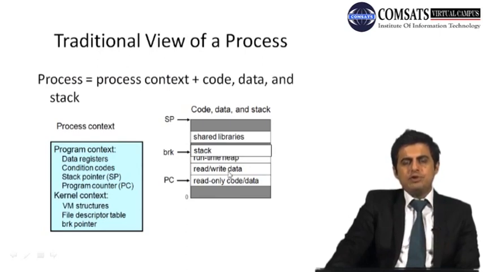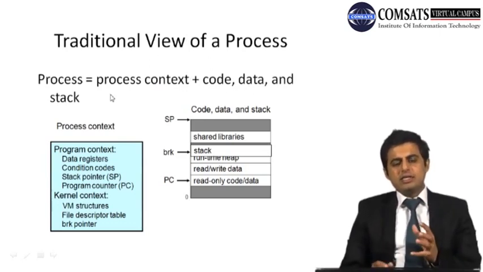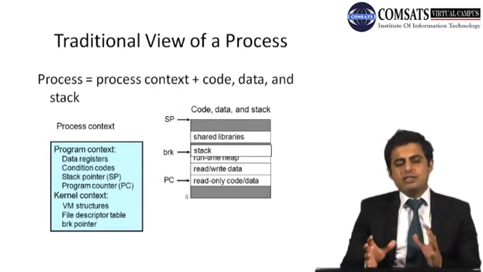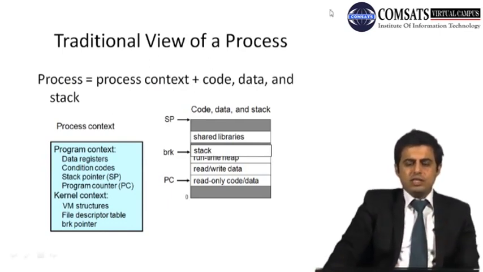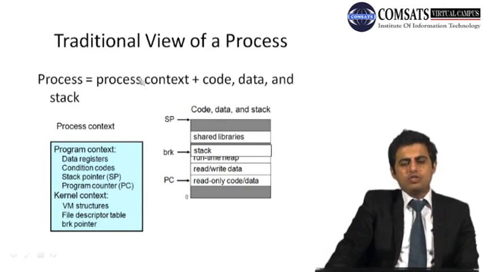अगर हम ट्रेडिशनल व्यू ऑफ अ प्रोसेस देखें तो इन द ट्रेडिशनल व्यू यू हैव गॉट अ प्रोसेस, एंड यू हैव गॉट अ प्रोसेस कॉन्टेक्स्ट प्लस कोड प्लस डेटा एंड स्टैक. तो अभी हम देखना चाहते हैं कि प्रोसेस और थ्रेड के अंदर क्या डिफरेंस है. तो उसके अंदर अगर आप देखें तो प्रोसेस के अंदर प्रोसेस कॉन्टेक्स्ट है, यानी किस कॉन्टेक्स्ट में वो काम कर रहा है और उसके पास क्या क्या डिफरेंट रिसोर्सेज हैं और उनके पास डिफरेंट रिसोर्सेज का कितना शेयर है. तो वो होता है प्लस कोड होता है प्लस डेटा एंड स्टैक होता है.